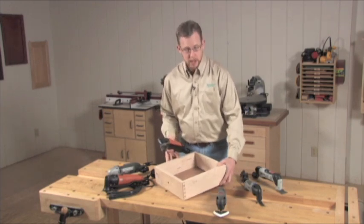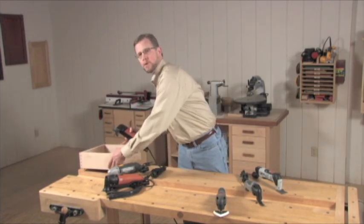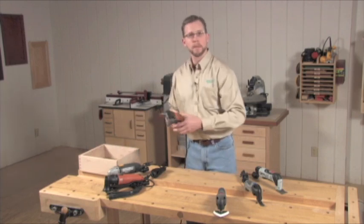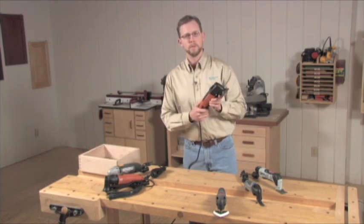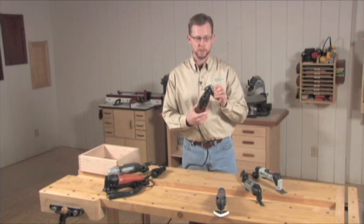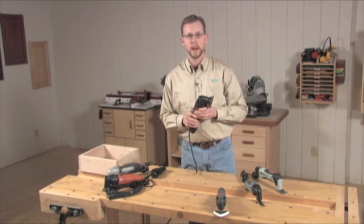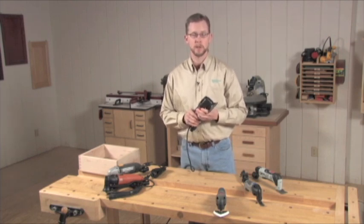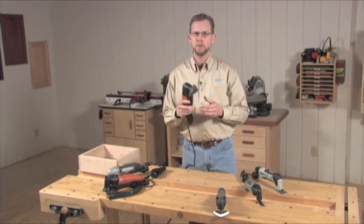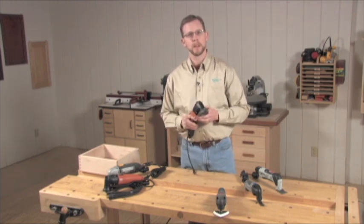Just doing a little bit of detail sanding work on this drawer. And I'm using a really helpful tool to get that job done. This is a multi-tool. Now, multi-tools operate on an oscillating principle, which means the head of the tool oscillates back and forth at between 5,000 and 20,000 oscillations per minute. That gives you real fine control and a real fine motion for detail sanding jobs like this drawer.